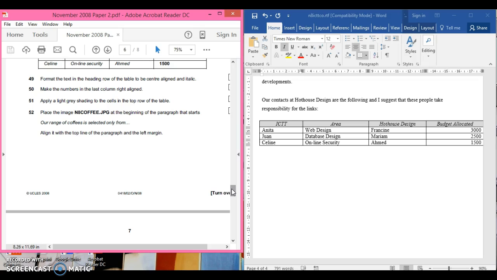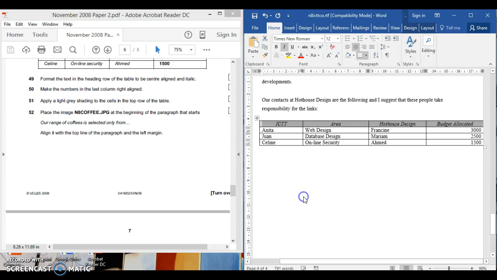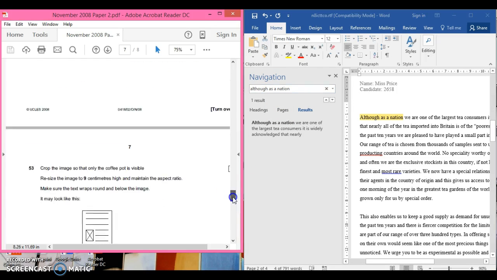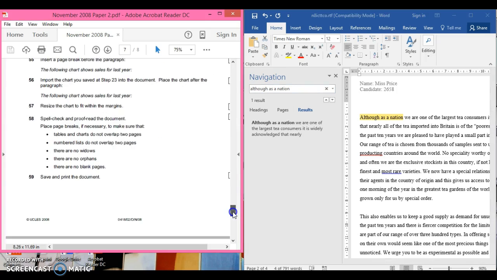Okay, so place the image N8 coffee JPEG at the beginning of the paragraph that starts with our range of coffees selected only from. So what I'm going to do is a Control F on that. Let's see if it talks any more about the table. Not much.